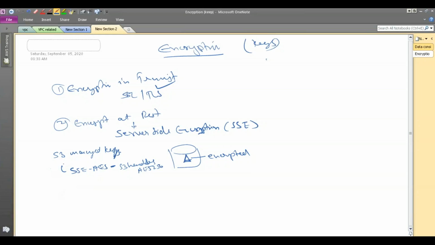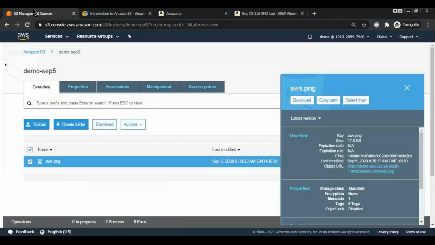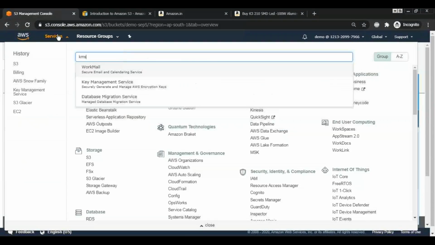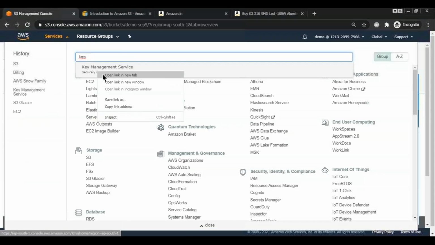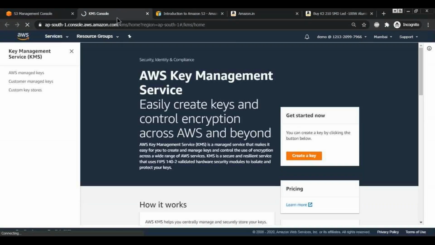Or you can bring your own keys, or you can use this service called KMS, key management service. It is a separate service in AWS, right? If you go here, KMS, key management service. Here you can store your encryption keys, and you can use them with other AWS services and outside AWS also. So it is a key store, right?